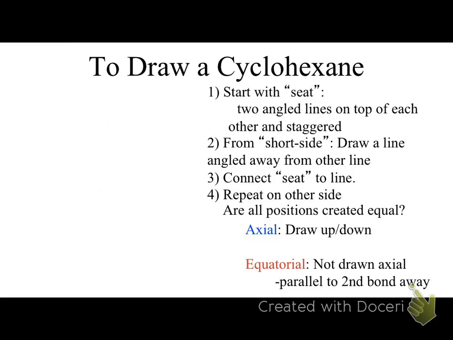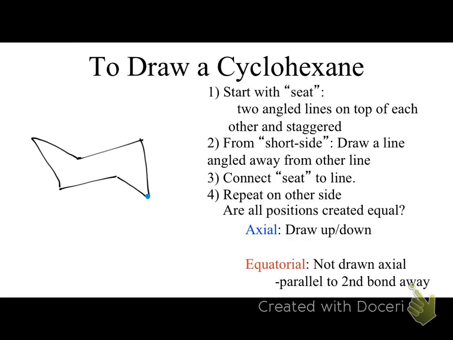Those two positions are referred to as axial and equatorial. You need to be able to draw those clearly on your cyclohexane. So let me draw out a cyclohexane again. Each of those carbons technically has an axial position and an equatorial. Our axials are always pointed straight up and down. If we're going to try and draw in our axial positions on this cyclohexane, we'll pick a carbon. Let's go ahead and pick, say, this carbon, our bottom right carbon.